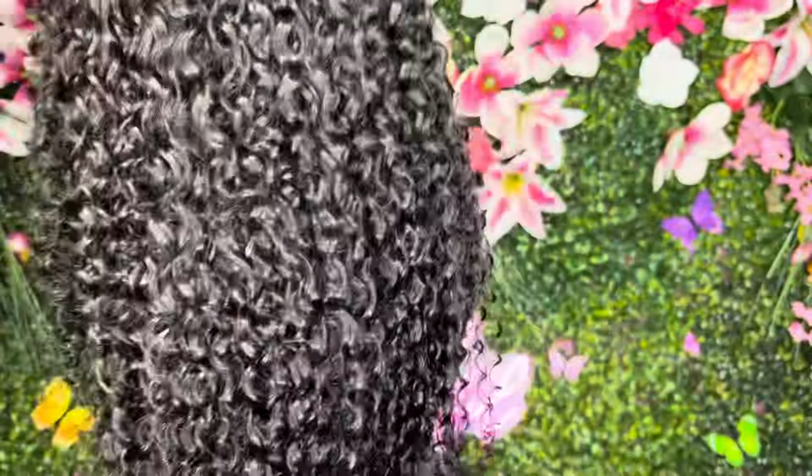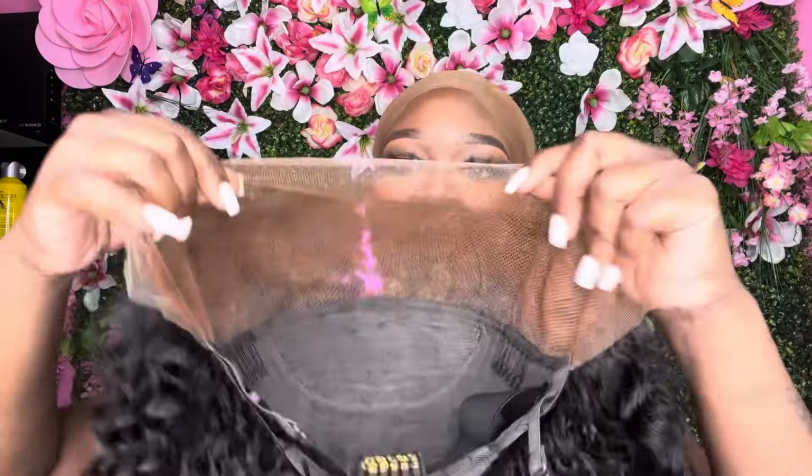Okay, so what I'm gonna do is just go ahead and jump straight into this video. All I had to do was add my Ruby Kisses foundation on the inside of the lace, and I did use that level 16 palette, using that lighter brown shade in the palette. And this is what the wig looks like, just taking it out the box and putting it on my head. These curls are super pretty.